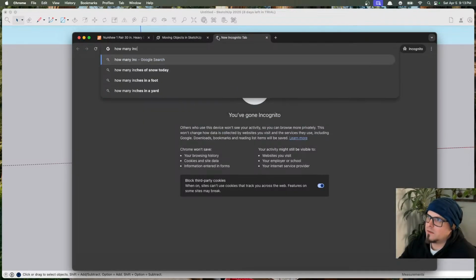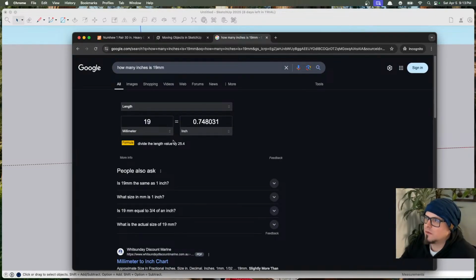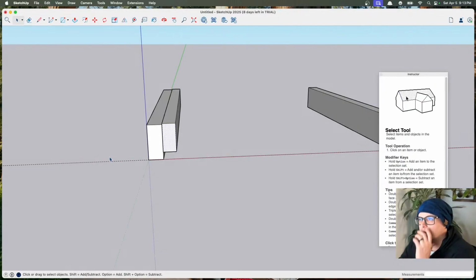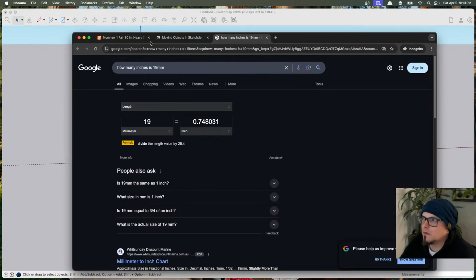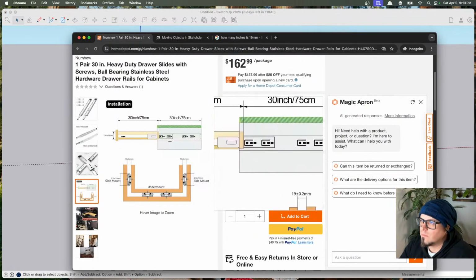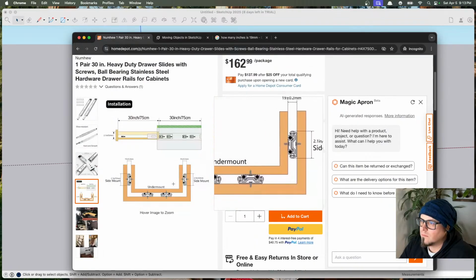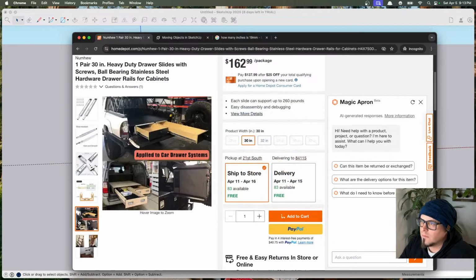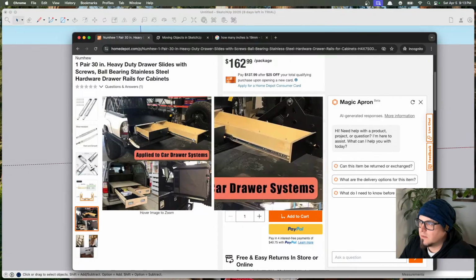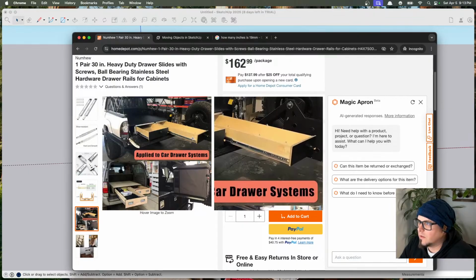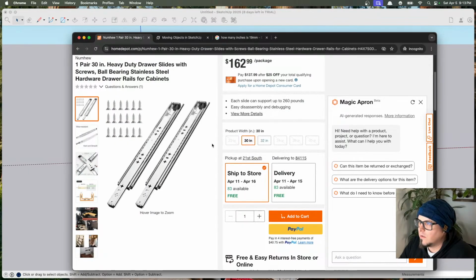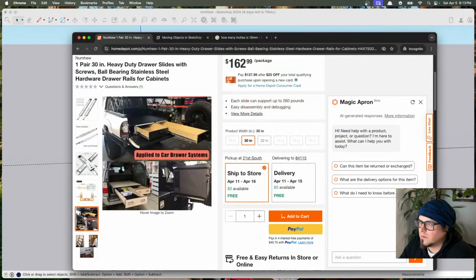This doesn't look like a 2x4 on the side.